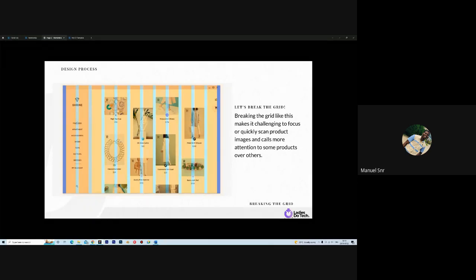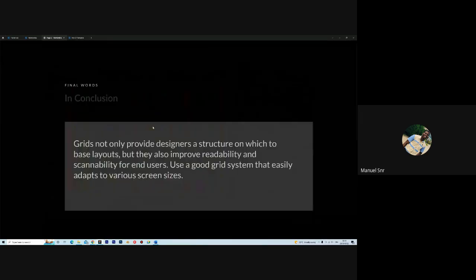Except probably there's an interaction here. If I hover on this, it then fills the space. You know how, on design sites, when you hover, it fills the space and gives you more information. That's fine. We have a reason for breaking the grid. But in the case where it is in this format, this is a typical example of when you break the grid. It's difficult to scan because there's a tall one here, but a short one here, so it's scattered.